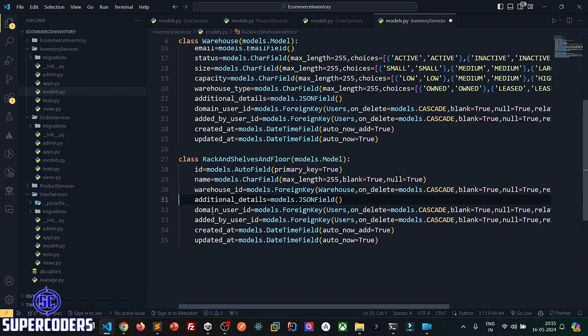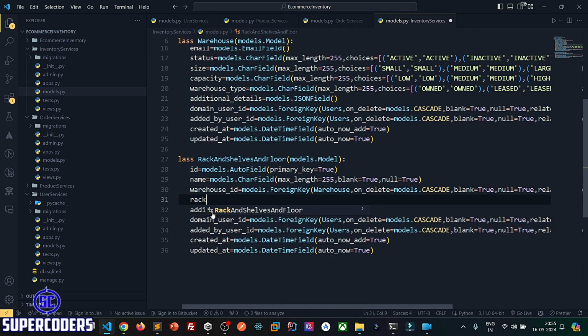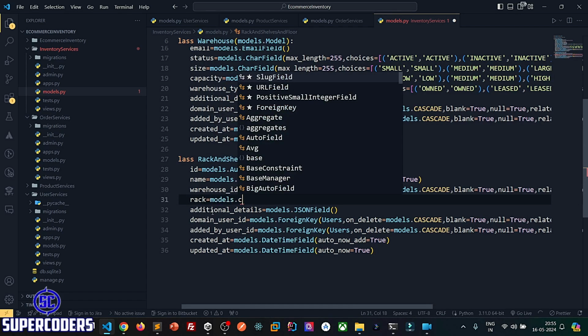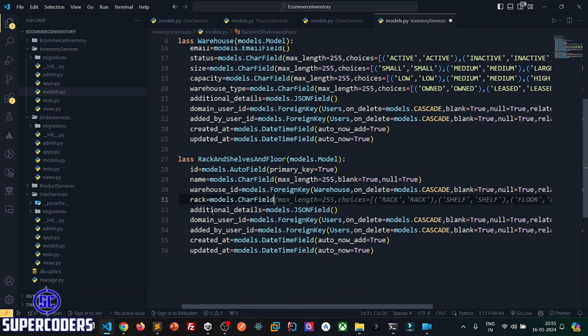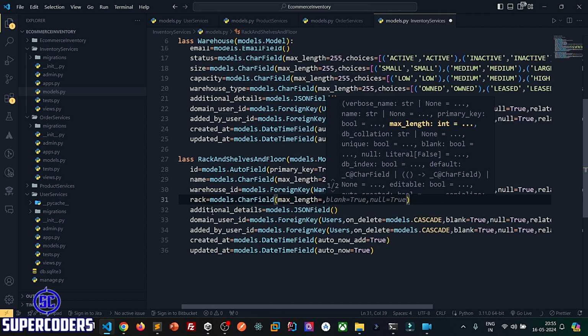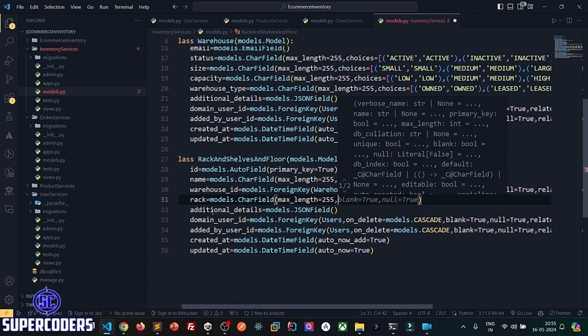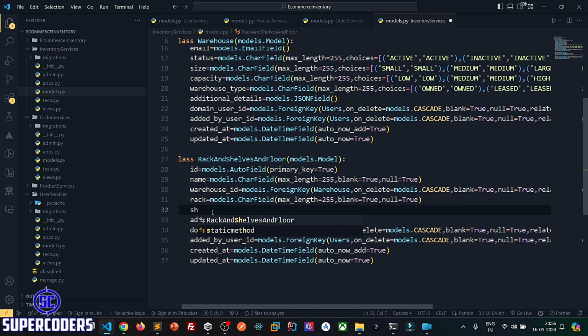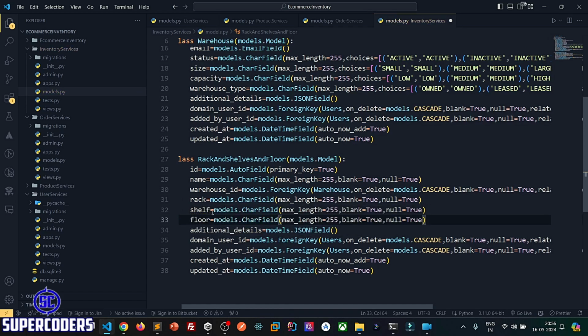Instead of this type, I want rack number equal to models.CharField, max length, blank true, null true, shelves, then floor. Yes. So I will add rack number, shelves, and floor.